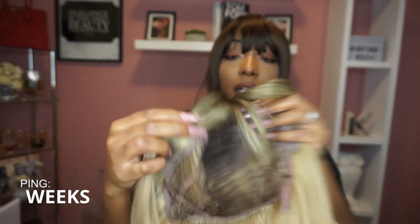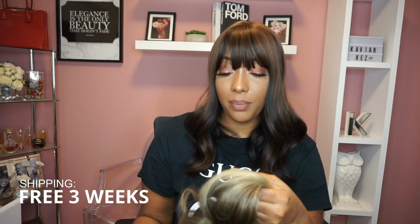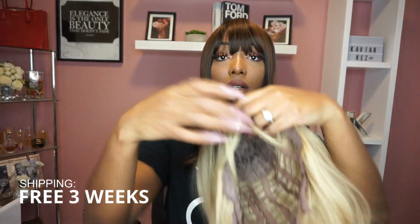That's the inside. Are there any clips? No clips on here. It does have a strap though that you can adjust at the bottom.